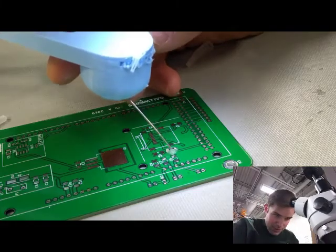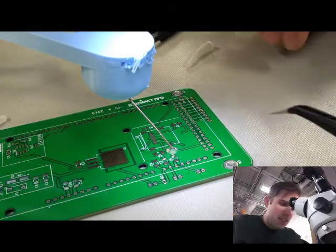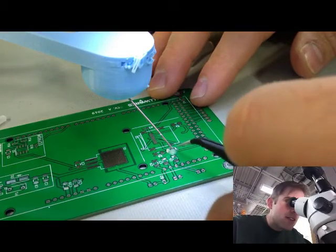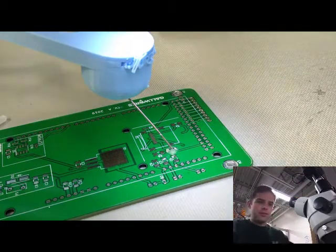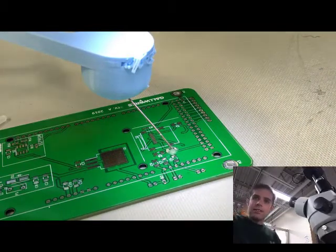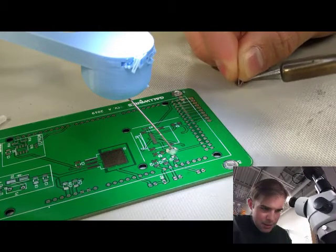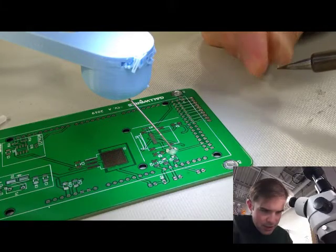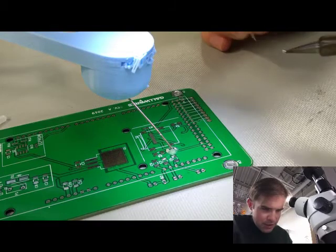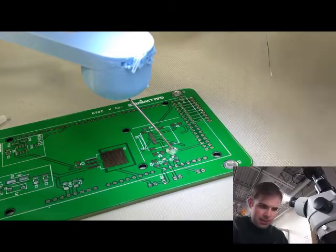I'm going to move the beak over top of it. The whole point of this thing is just to apply a little bit of weight down on the component. And now if I look through the scope, I can just fine-tune where that component is relative to the pad — helps make sure I can get it exactly where I want it for soldering. Now it's in place, covered in flux, and being held in place. I'm going to just check that the soldering iron tip is good — make sure it can be tinned, not covered in dirty ceramics or messiness. Looking pretty good.